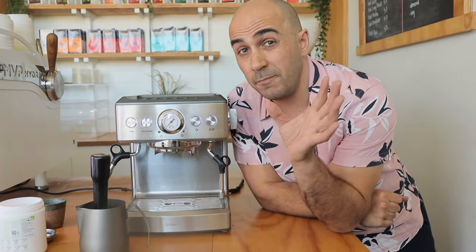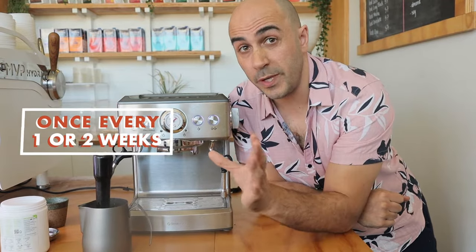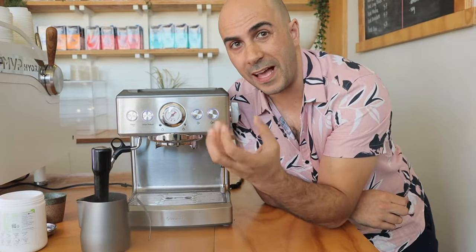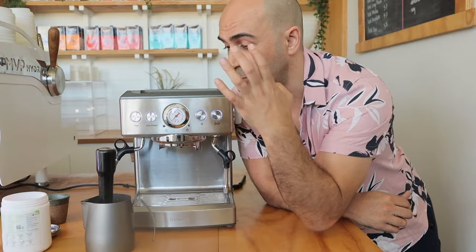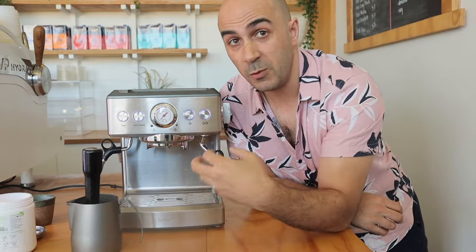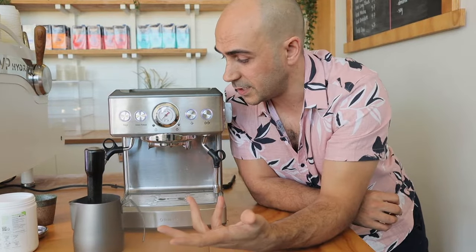This needs to be done, I would say, once every 1 or 2 weeks, depending on your usage and on how oily your coffee is. Because if you're using dark roasted coffee, there's a lot more oils outside of the coffee and it will saturate every aspect of your coffee machine with more of those oils that will turn rancid. Depending on your volume and the coffee that you use, this will determine how often you do it.